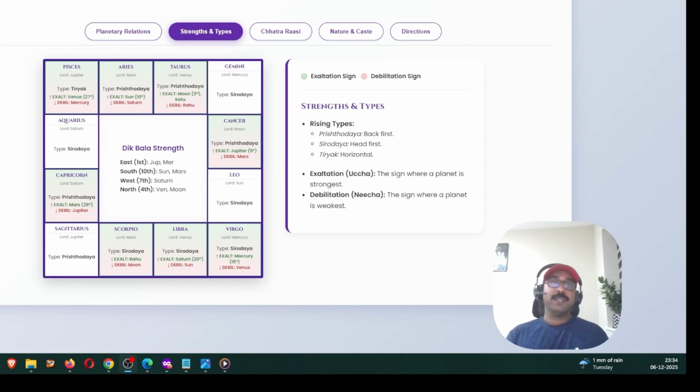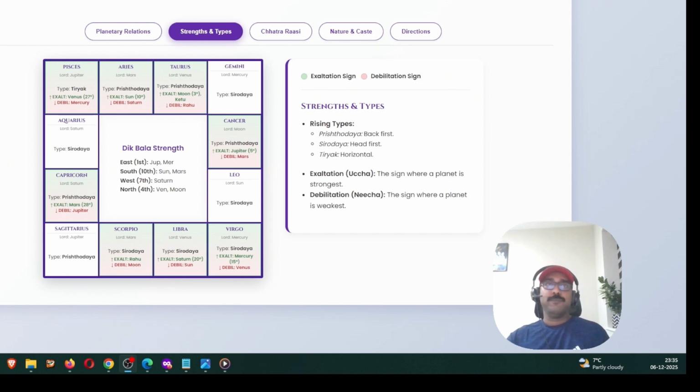So here, let's start with Aries, and the Lord is Mars for Aries. For Aries, the exaltation point is for the Sun. If the Sun is placed in Aries at 10 degrees, that's considered an exalted sign. So the Sun will have its maximum power and performance at this specific degree. And for Saturn, this specific point is a debilitation point, and Saturn will have very little power at this specific 10 degrees in Aries, where the Lord is Mars.